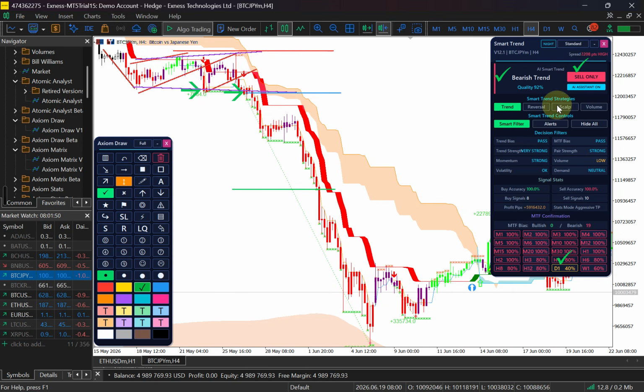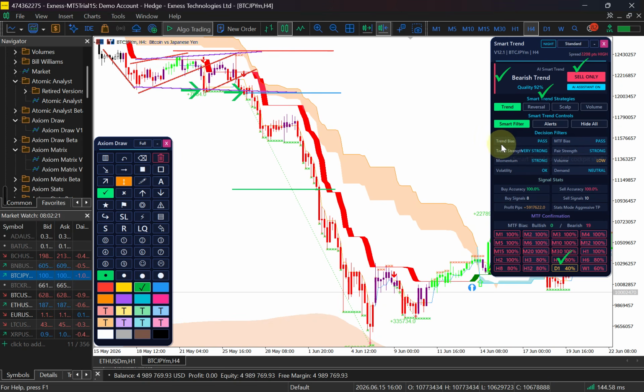That's the EI assistant using all these engines. And as I said, in the next video, if you want a detailed explanation, you can watch the other videos. So I have an indication of sell only, and I have a bearish trend. And so sell only comes with a quality of 92%. So that's another check. So I have one check box here, two check boxes, three, four check boxes. These are confirmations. You can add as many confirmations once you understand these engines here and how they work.